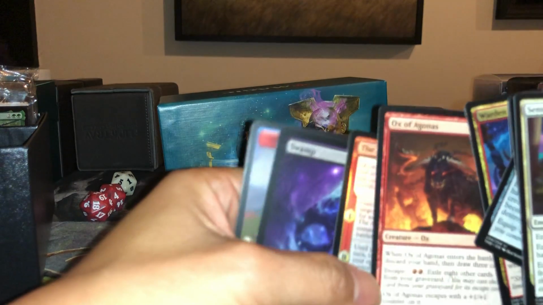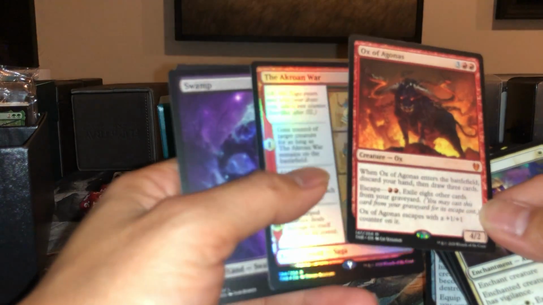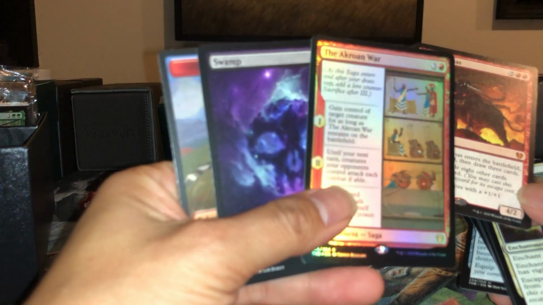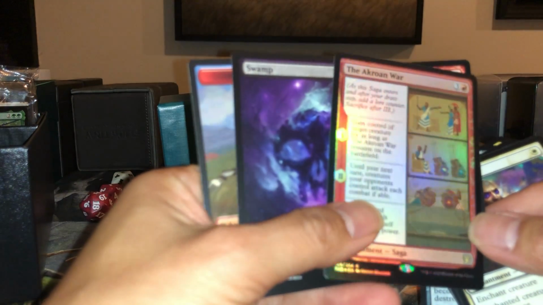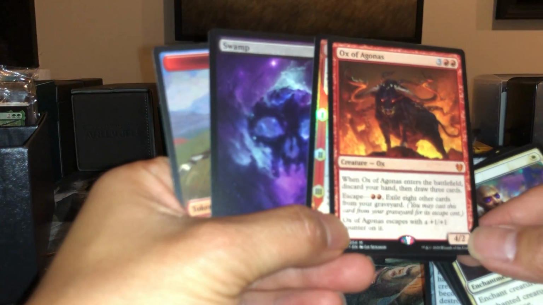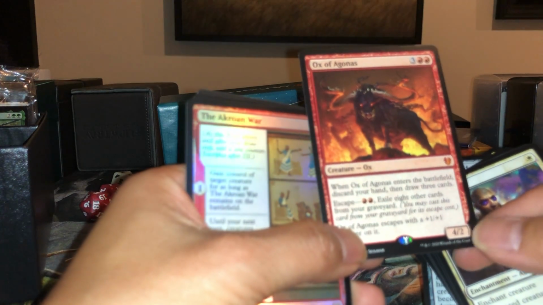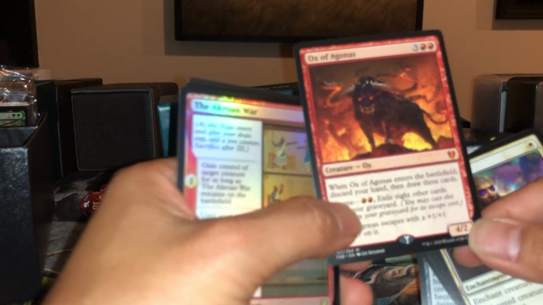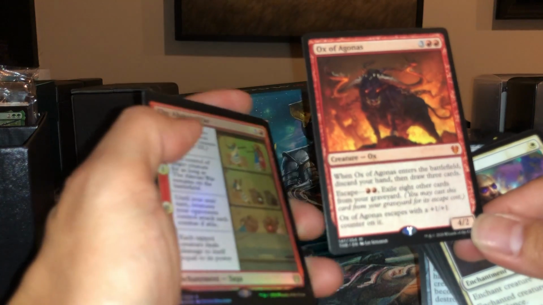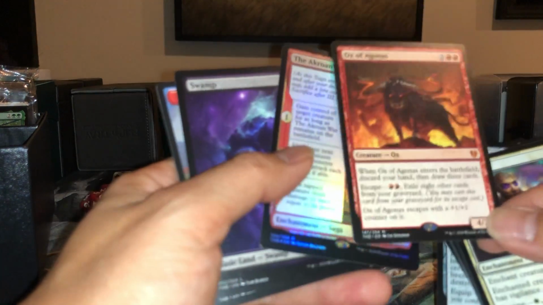All right. Oof! Boom! Oh, foil rare, not great. And one of the hot mythics that came out, Ox of Agonas. I blew my foil rare load on this. Nothing special. The Chrome War. But this is interesting because when you enter the battlefield, discard your hand, draw 3 cards. Casting cost is 3 and red. If your hand is empty, you just draw 3. You don't discard anything. You can escape it: red, exile 8 cards, and it escapes with +1/+1 counters. Obviously, you still draw 3 when it comes into the battlefield.